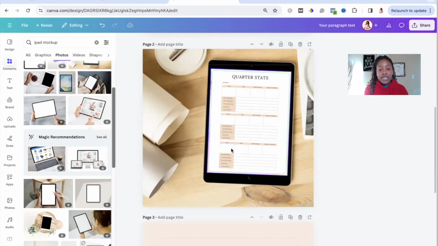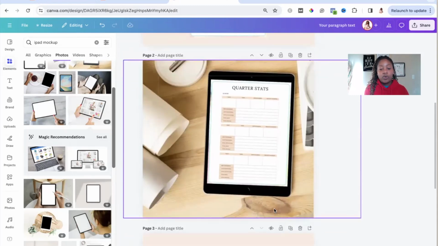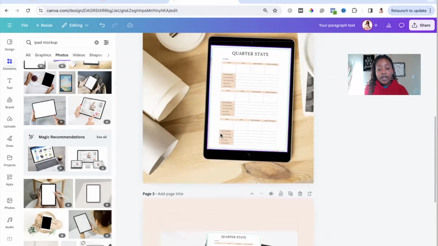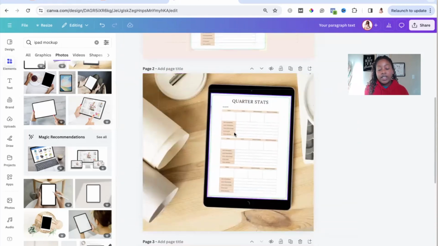We want them to see what they can do with the product. And of course, you can put the words down here, like import into GoodNotes, Notability, and so on. You can put all of that, the different ways they can use it, but we want them to see how they can use it. So if you're going to do some mockups, I definitely recommend these realistic style mockups, but make it look realistic. Don't do something like this. Do something that looks more like this.